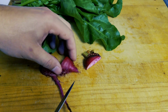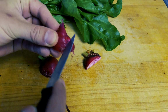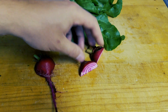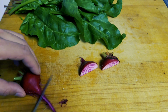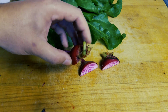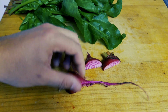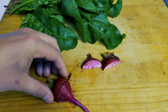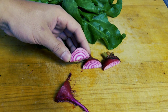And so what I'll do is you can peel off the hairs with a knife, or you can use a peeler if you want to, and then you can kind of just go from there, use them in a salad, roast them, etc. Do whatever you want. And you know what? Even if you have a little damage like my beets do up top, no big deal. Of course, we would want to avoid that if we could, but we're not going to worry about it in this video. Just wanted to show you these beautiful cross sections of these Chioggia beets and a little bit on how to harvest them.